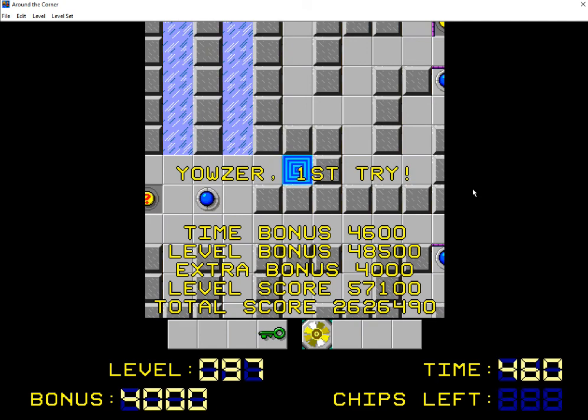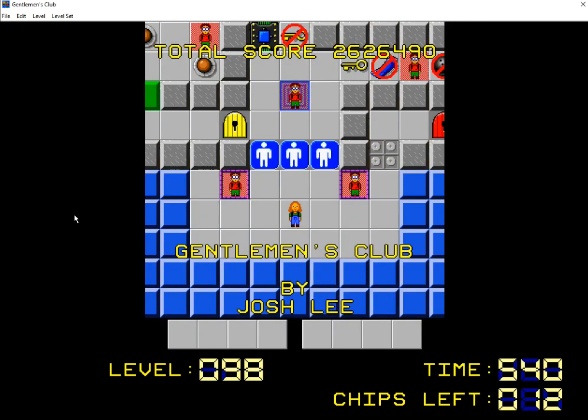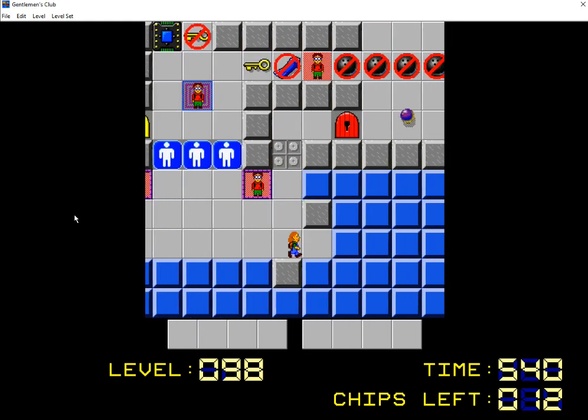Alright, there we go. Nice, hefty bonus. Okay, so that is around the corner. The next three levels, I do know what they are, thanks to some information from Tyler. So the first one is going to be, in fact, let me just go ahead and mark all these levels as incorrect, because we've been pretty much 0 for 7 so far. Alright, the first one is going to be Gentleman's Club by Josh Lee.